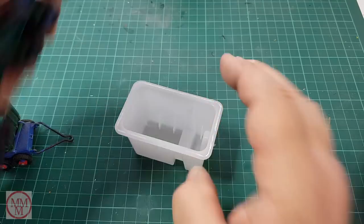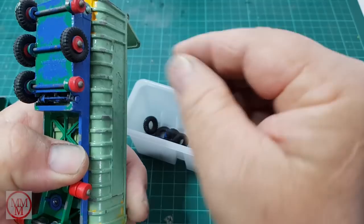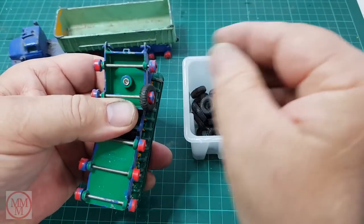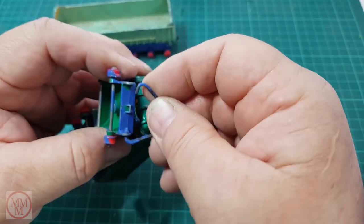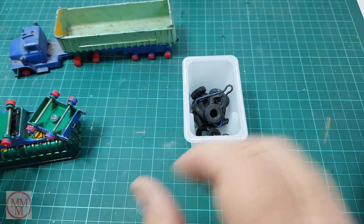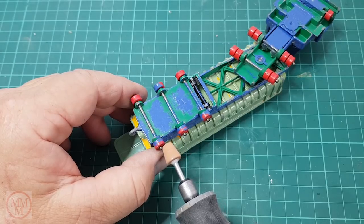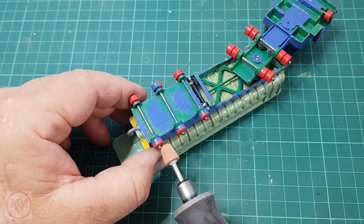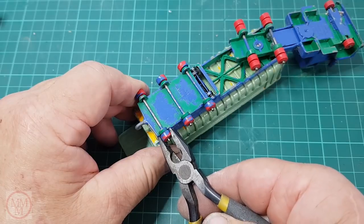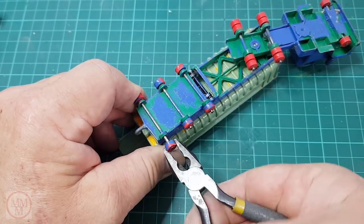So first up, I'm going to take off all of the 26 tires, but in actual fact, in this instance, there's only 25, as one of them was missing. Can you believe that? Drawbar there pulls out quite easily. Just flex it and it comes out. Now, to paint this body, I've got to disassemble it and I've got to take off every one of these wheel hubs, which is very time consuming, which is why this video is longer than normal, because this is like two models in one.